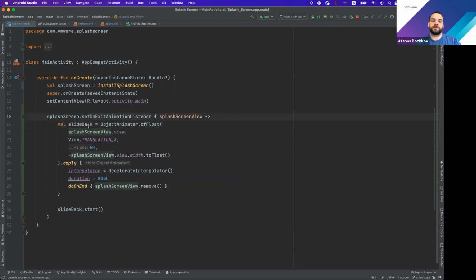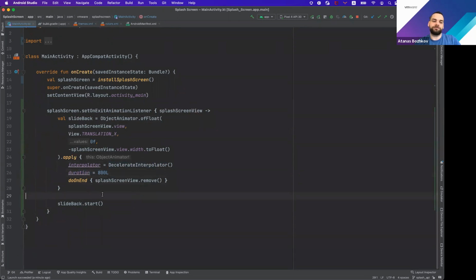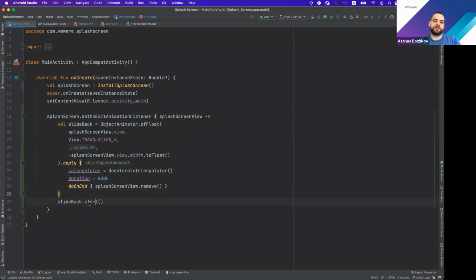In this case, just for the demo, we want to translate our screen to go to the left side and just remove itself at the end. We are using the decelerate interpolator and the duration of our animation is a little bit less than a second. So let's see our result right now.